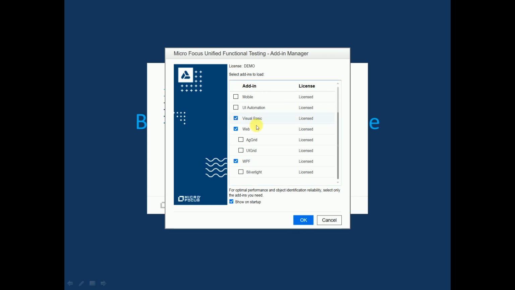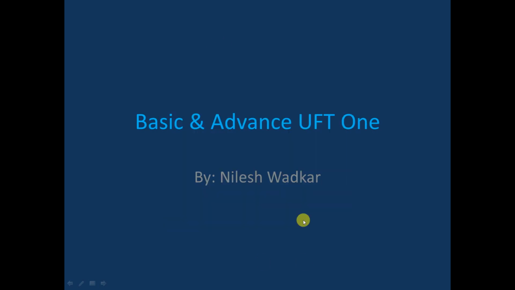You have to select the minimum add-ins required for your application. Otherwise your Micro Focus UFT will slow down, and it will impact the performance and execution speed. So just click on the OK button.